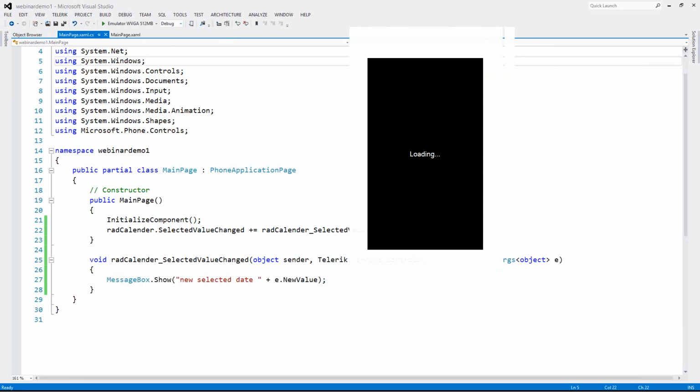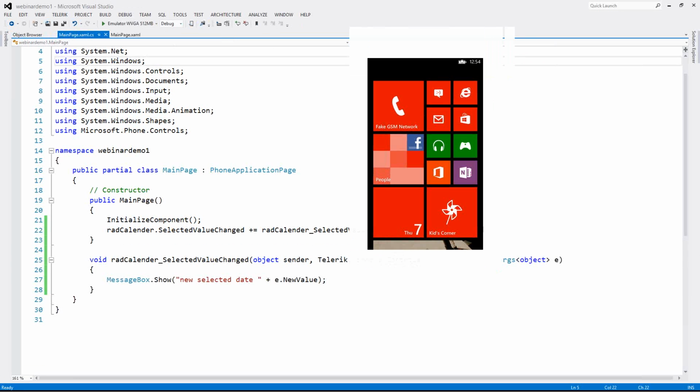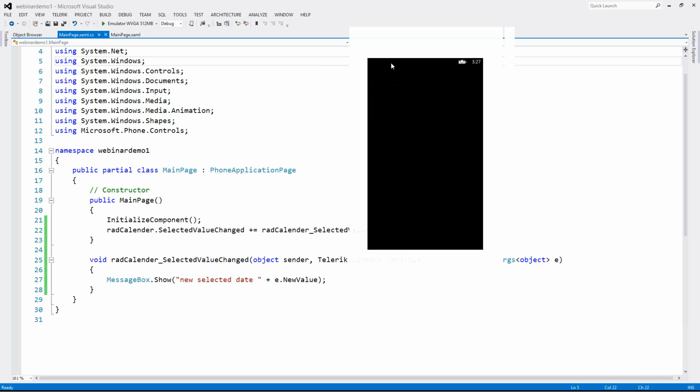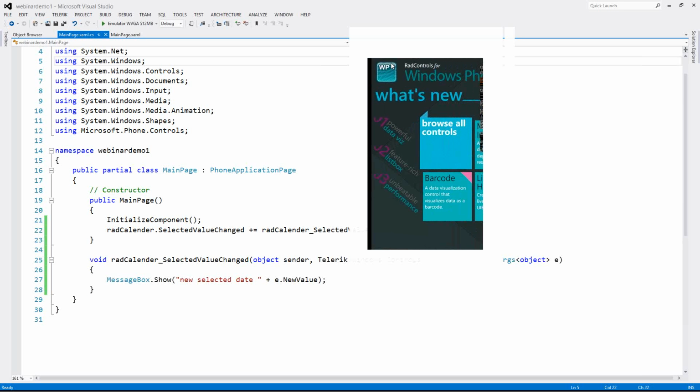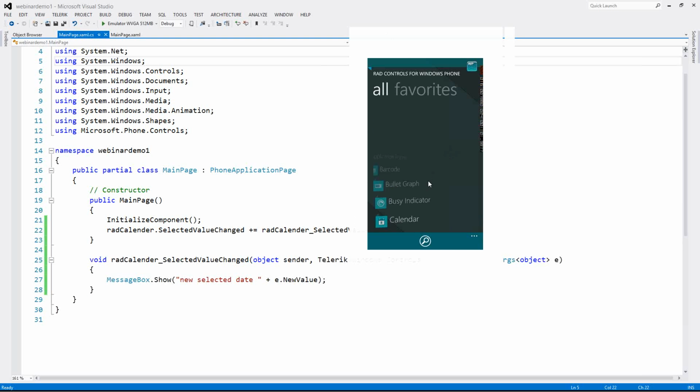I wonder, due to some reason the emulator is not displayed in an expected way. Let me just see that. So you guys are not able to see all the skin of the emulator, and I guess that is expected because the emulator is another virtual machine. But you are able to see the screen of that, right? In that, here, now I'll go to browse all controls.